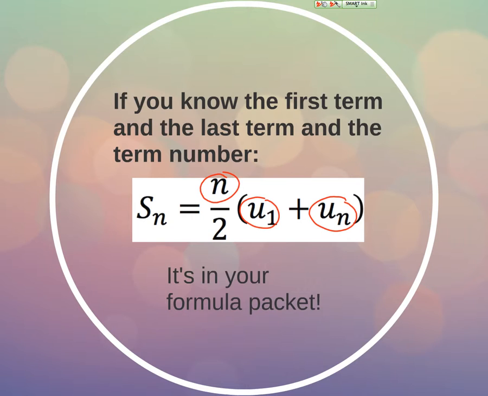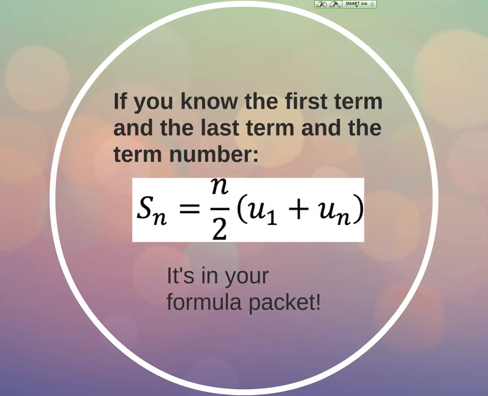I like this one. It's visibly shorter, and I use it if I know the last term. If I know the very last number in my list, I'm going to use this one. That is my personal preference. It is possible to use the other one and still get the same answer, so I'm going to throw that out there. But for me, if I know the very last number, I'm going to find a way to use the short one. That's just how I roll. Everybody got that down?